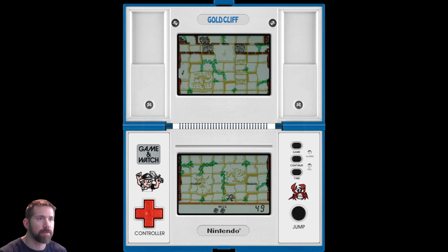Okay, that looks like a sword on the left. So do we have to do a high jump? Okay, so now we're doing something different. So we're fighting a boss or something? Oh crap. So we're gonna get the sword and fight whatever the hell that thing is up at the top.